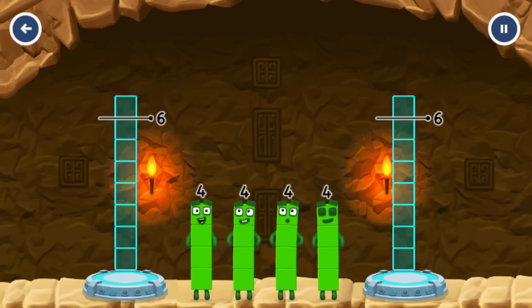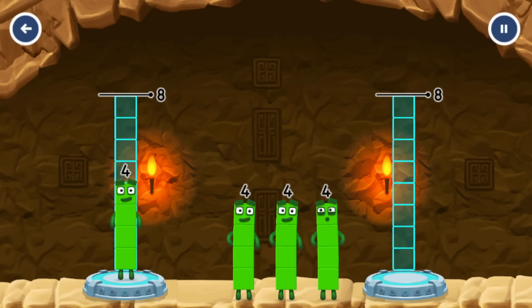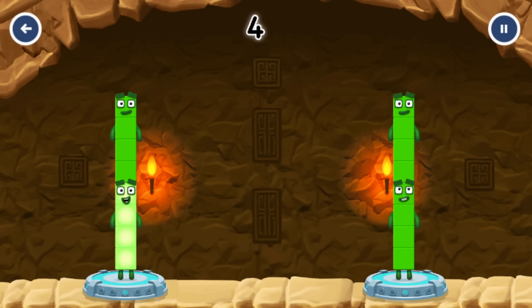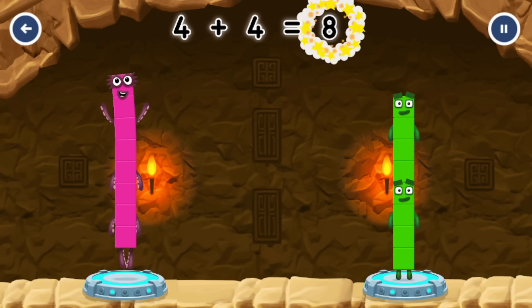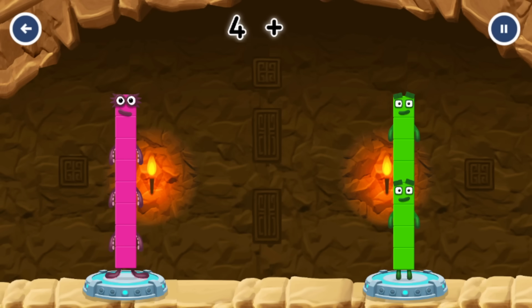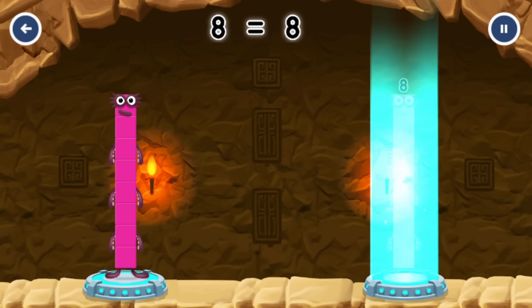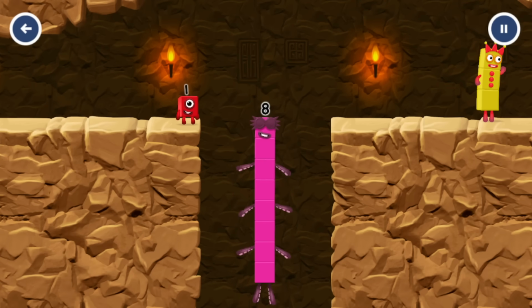Share the number blocks evenly to make two groups of eight. Four, four, four. You solved it. Four plus four equals eight. Four plus four equals eight. Eight equals eight. Fantastic.